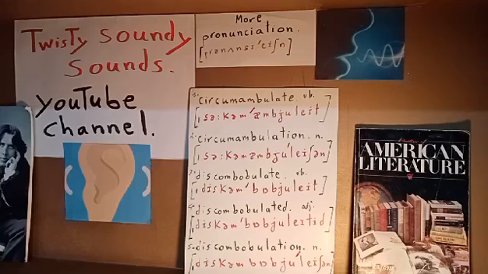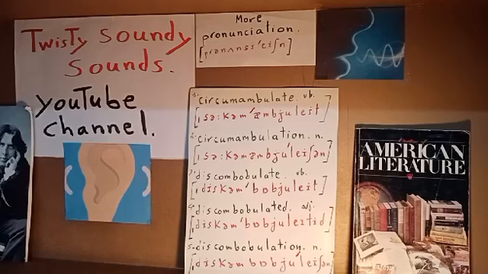Circumambulate. Circumambulate, it's a five vowel sound word. Vowel sound or syllable number 3 should be stressed: mambulate. I repeat, circumambulate. It has also a secondary stress, which is the first part of the word, sir, which is a little bit focalized, but not more than the primary stress, mambulate. I repeat, circumambulate.